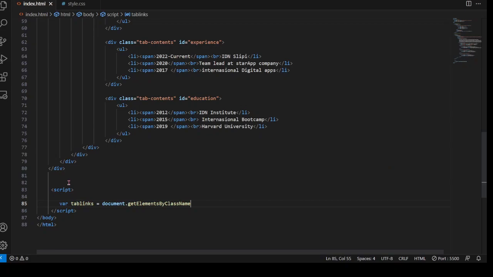By class name we add, using this string, tab-links.